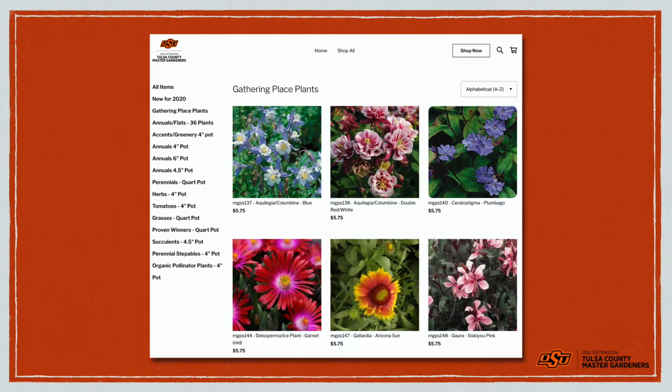So we've got like a separate sort for that, kind of an "as seen" list. Kind of fun. Instead of as seen on TV, as seen at The Gathering Place. Yeah. So they got some of those listed that you could have, you know, I guess you could take The Gathering Place home. Yeah, that's right. Some of their plants, and we offer them as well, and they're good solid plants.